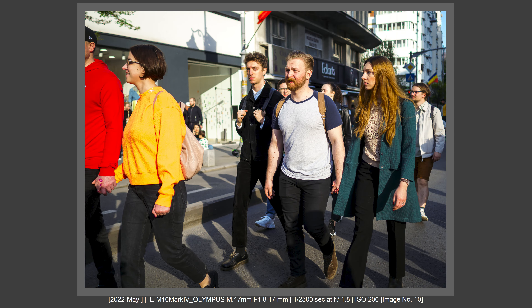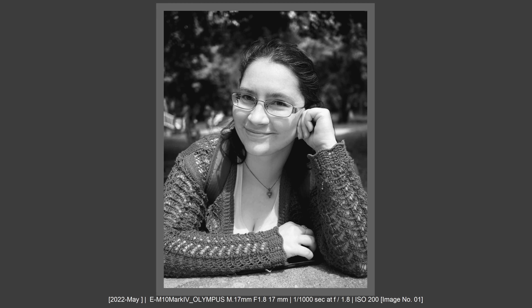But I have a problem. The problem is not the lack of buttons on the lens — I don't need those. The problem is that the weight and size of this lens is making even the small OM-D E-M10 Mark IV front-heavy. The whole package is pretty heavy. It's not light like an X100V, and more importantly, it's not light like the OM-D E-M10 Mark IV with the 45mm f1.8 lens.